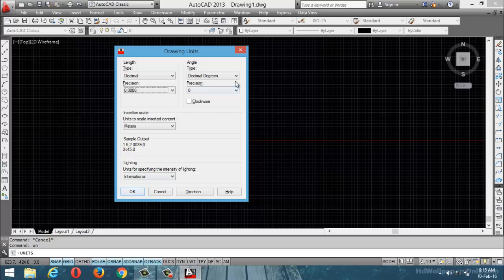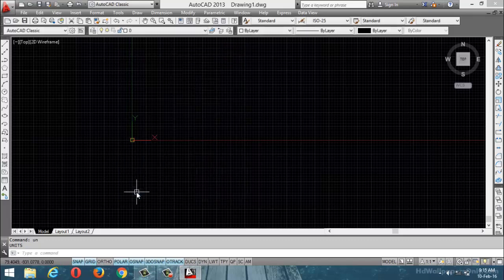Again how to measure angles? Degrees, radians, gradients, or degrees per minute per second. Again you can assign same thing here. Then again precision value. Again this is nothing but different types of units. International standards, American and generic standards. Okay. Setting is over.